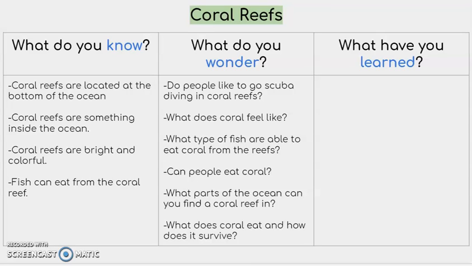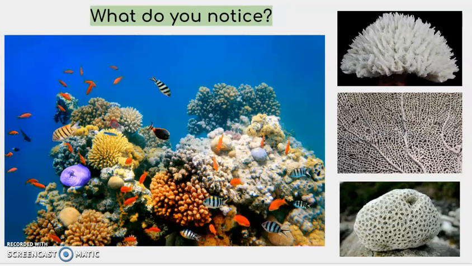And this week, hopefully, while we're reading and learning about coral reefs, we'll find the answers to some of those questions. And here are 4 photographs. 3 of them are of dried coral, and 1 of them is of a coral reef. What do you notice? Do these photographs make you wonder anything else about coral and coral reefs?